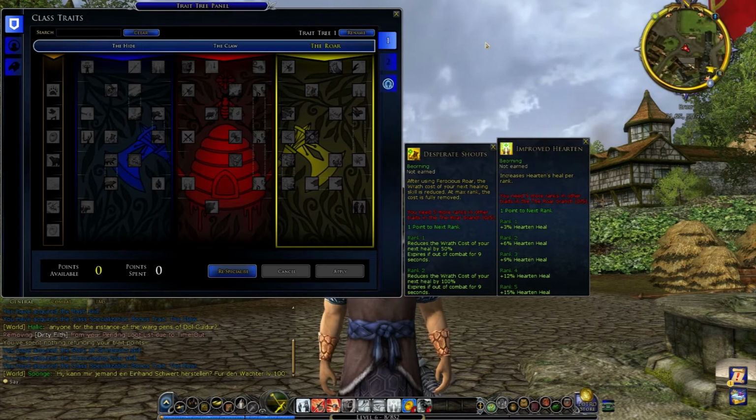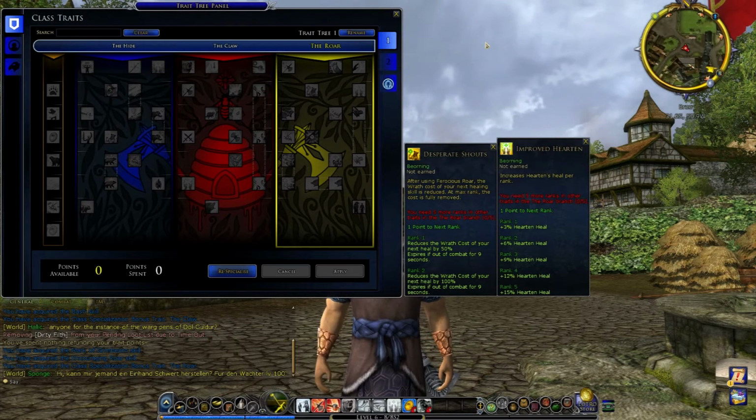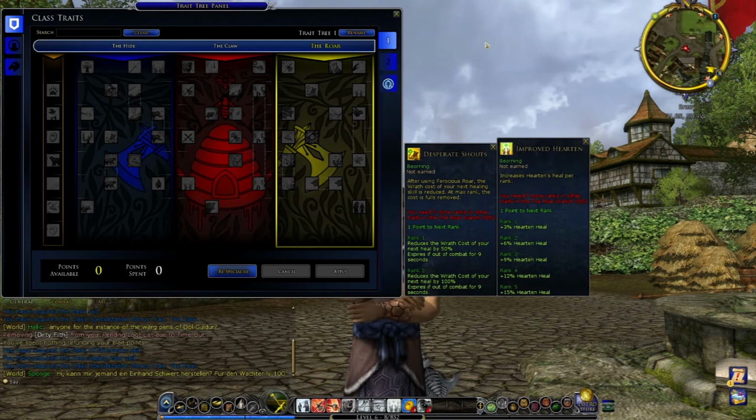Increases Hearten's heal per rank, so it's 3% per rank. At rank 5, the maximum, you will do an extra 15% healing with your Hearten skill, so that's just a fellowship-wide heal. So that one's going to be certainly pretty useful.